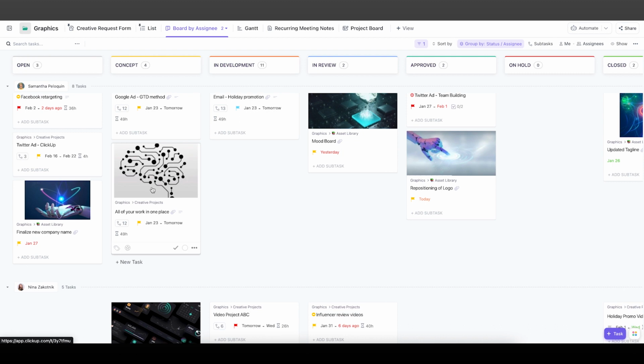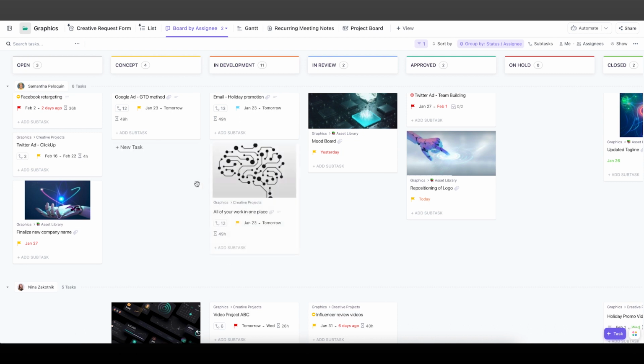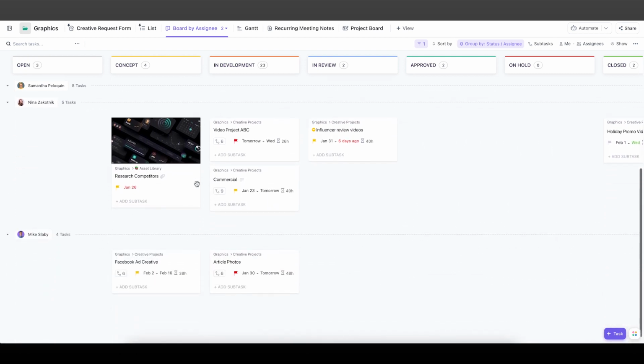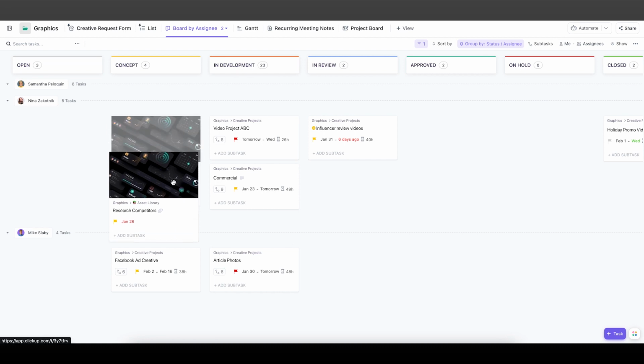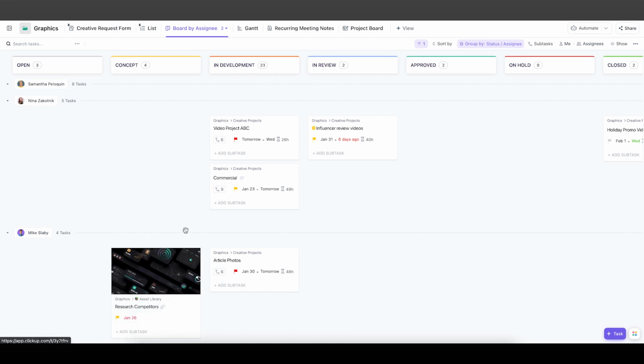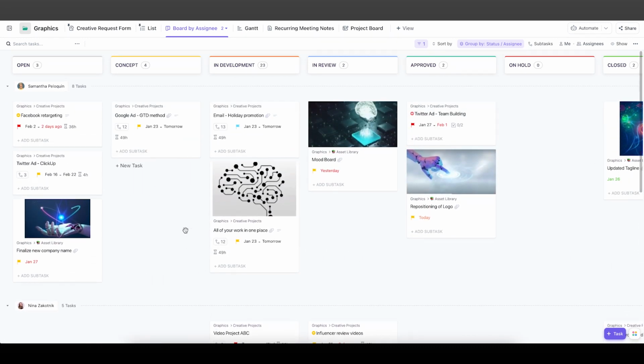But of course, that's not all we did. We've also improved the performance of board view in order to make those prioritization meetings way more efficient. With both the addition of swim lanes and improvements to performance, board view really becomes the ultimate solution for categorizing, visualizing, and managing your work across teams, goals, clients, and initiatives.